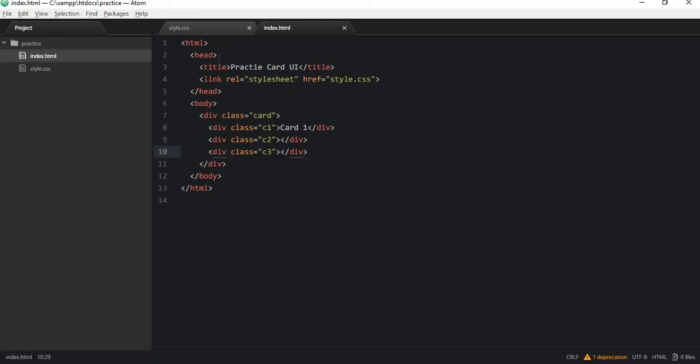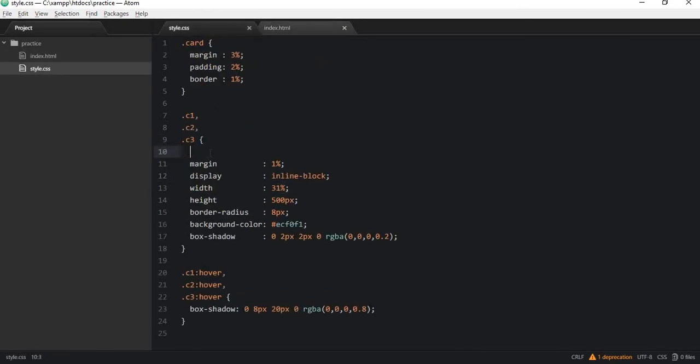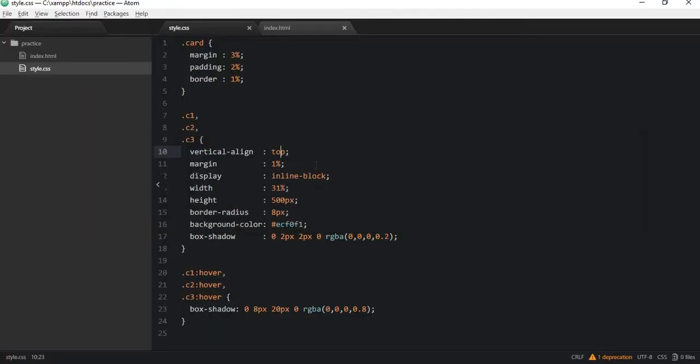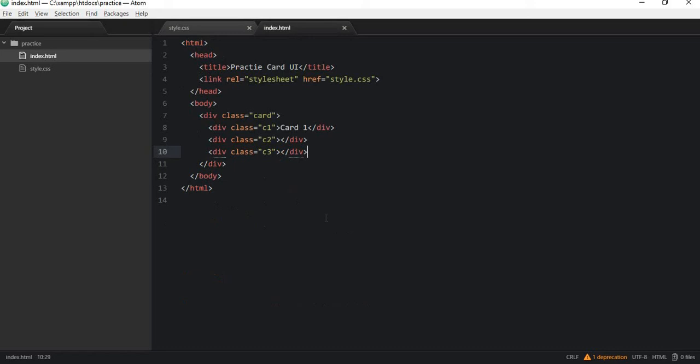So for this, we have to make sure that each card is aligned vertically. So we'll make vertical-align equal to top. This will make sure that even when you're entering any data here, it will not lose that vertical alignment. So similarly, I can make card 2, card 3.